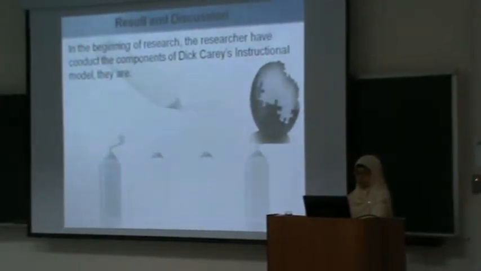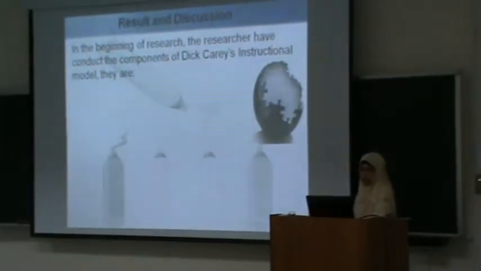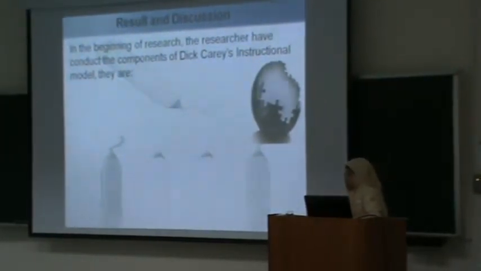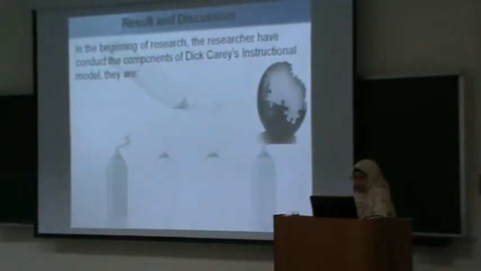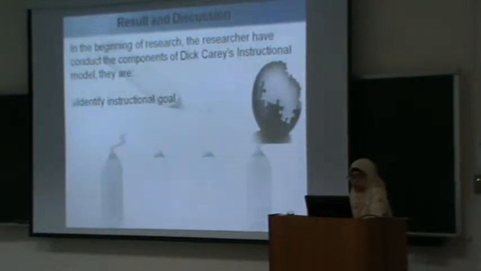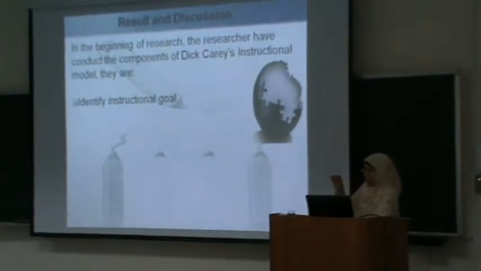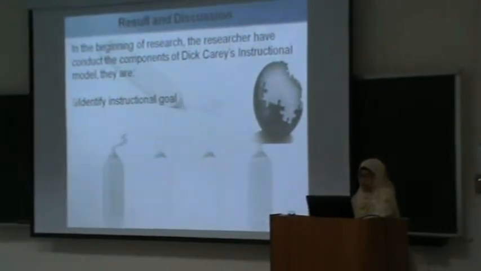And then result and discussion. In the beginning of the research, the researchers conducted the components of the Dick and Carey instructional model. As I said before, in the beginning, here I adopt the model. I apply this model to teach about global warming. So I have to do many steps of this method. The first part is to identify the instructional goal.